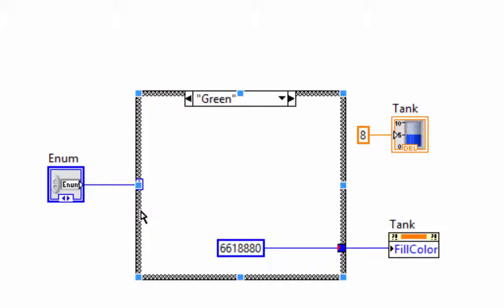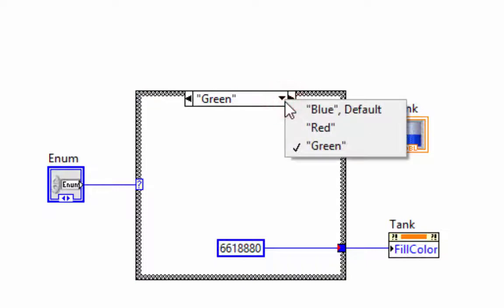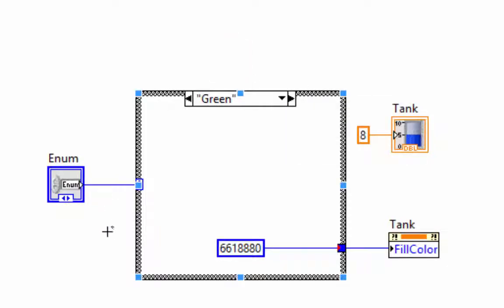Now you look over here on the left side on the case selector. It's no longer a green Boolean. It's blue for this enumerator. This is not an integer here, although probably what LabVIEW does under the hood is it takes the enumerated values and makes them into numbers. So blue is probably 1, red is 2, and green is 3. But for the user, you're not seeing any of that. But that's why it's blue, because it's probably under the hood just an integer.